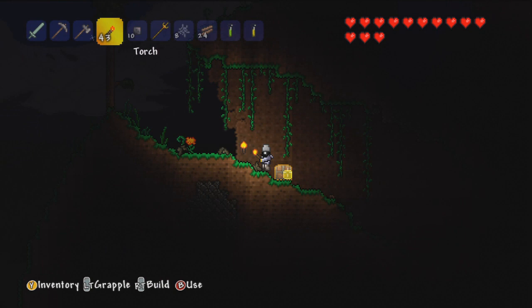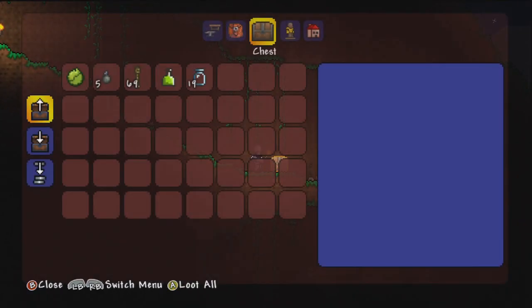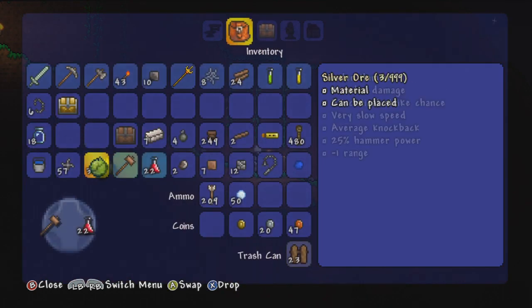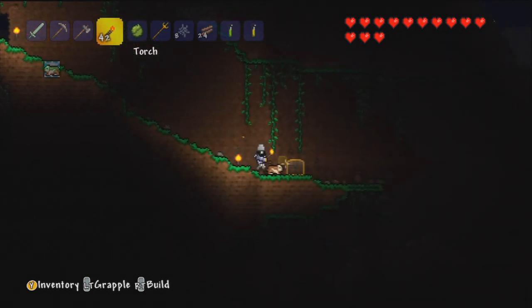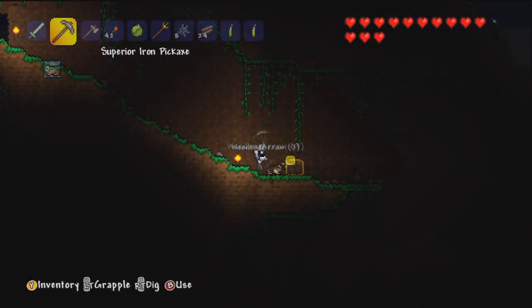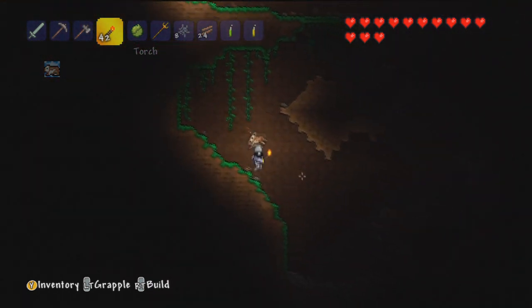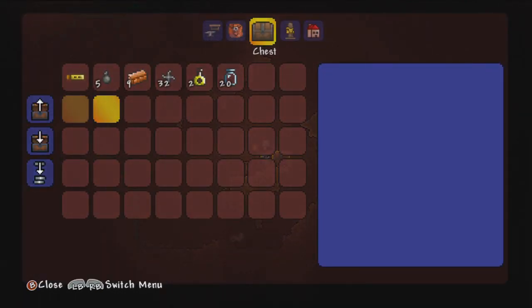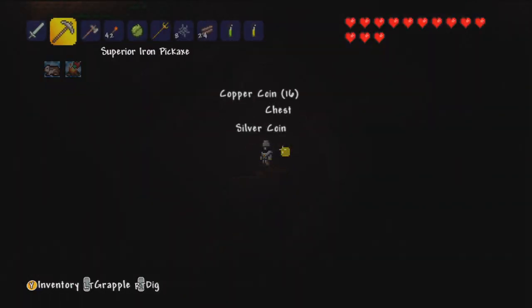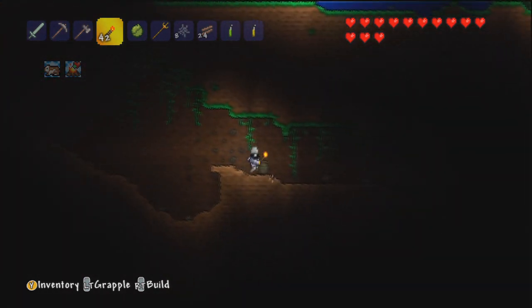Ooh, lots of things. Let's collect all the surface chests now. Ooh, another one. A guinea pig. We have a cabbage. Whoa. Oh my god, look at it. It's a guinea pig. Oh, so cool. That's my new favorite pet for now. We'll call him Mr. Guinea Pig. For short, Mr. Guinea Pig. Okay. Oh, cool, it's a nice way to collect silver coins and shine potions and stuff.